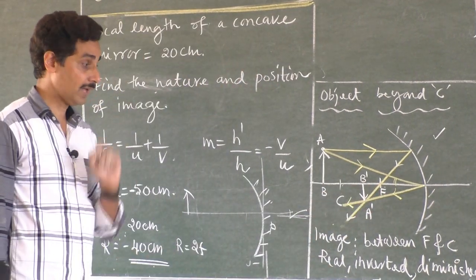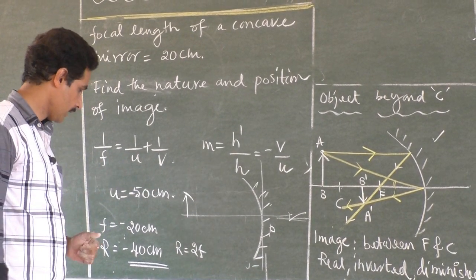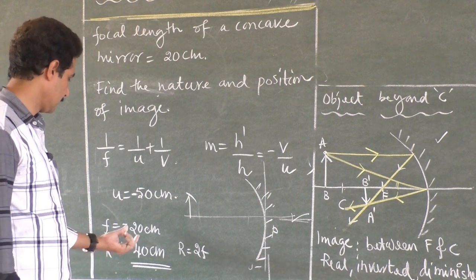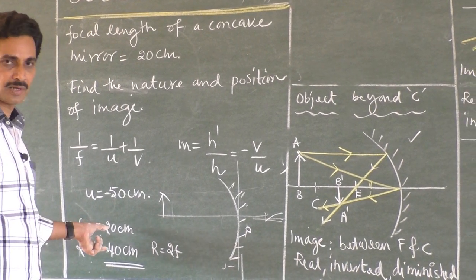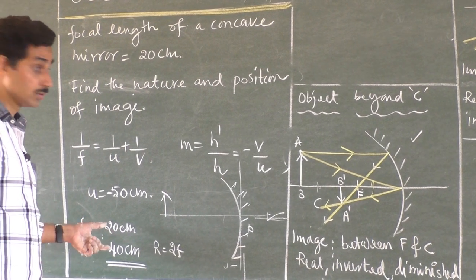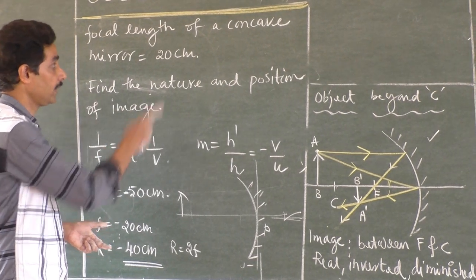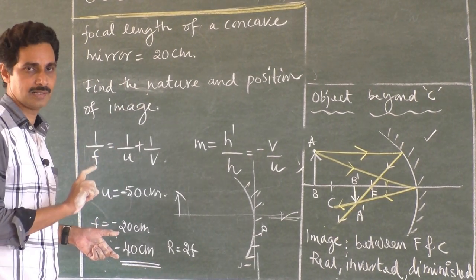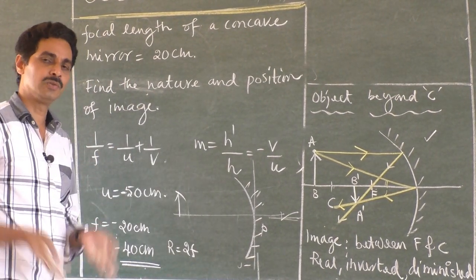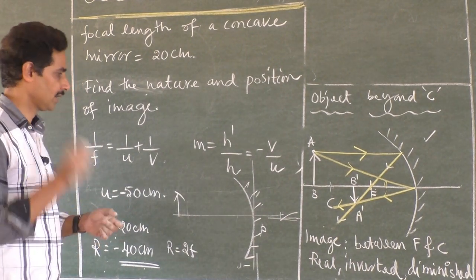That means our image distance answer should be between 40 and 20. Am I right? It should be between 20 and 40. Let us see whether we get it between 20 and 40. So you should do this. Again, I remind you, you should have a pen and paper and write all these things. Without writing, better you go out and do your own job. Otherwise it is useless, right? Take a pen and paper, start writing all these things.